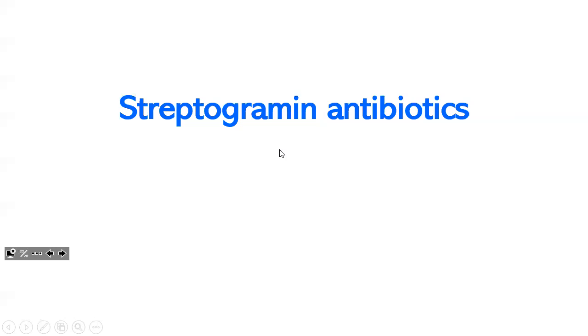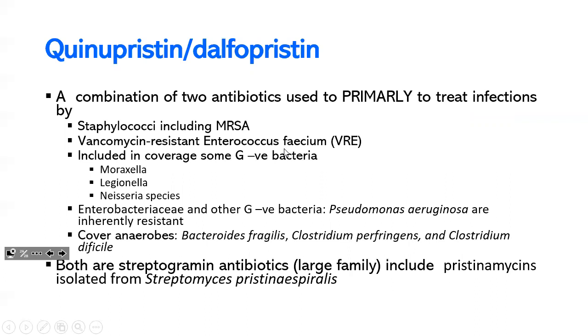Now let's go to the third and last group of agents that inhibit protein synthesis. We call them the streptogramin antibiotics. This medication is not marketed in the Kingdom here, but you're going to find it in North America. Quinupristin and dalfopristin is a combination of two agents that inhibit protein synthesis. They are directed against the treatment of MRSA. Initially, they were marketed as agents to overcome bacteria that develop resistance against vancomycin, the VRE. So this combination is effective against VRE.